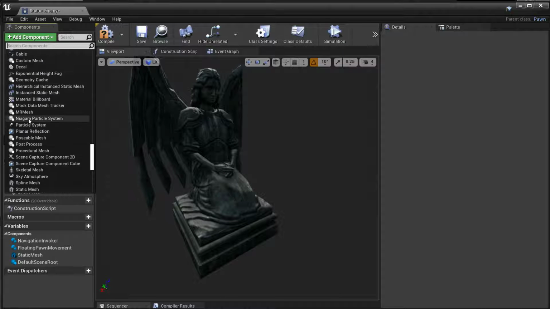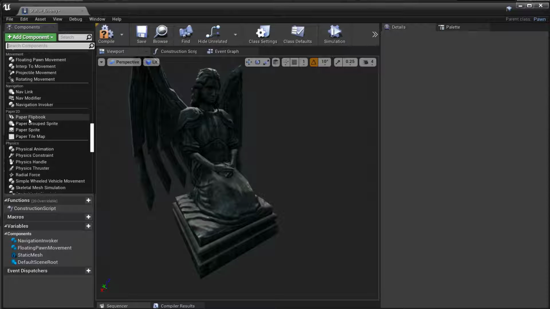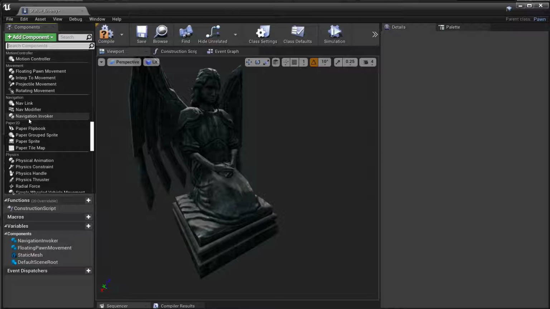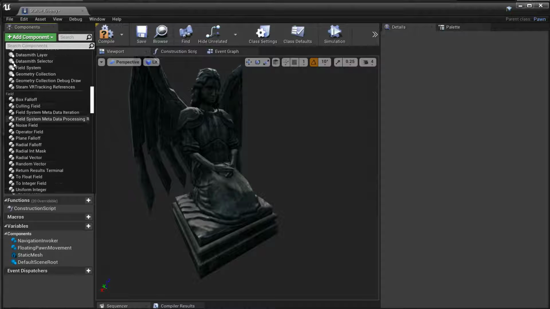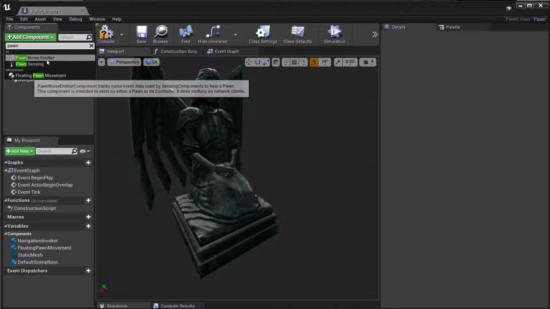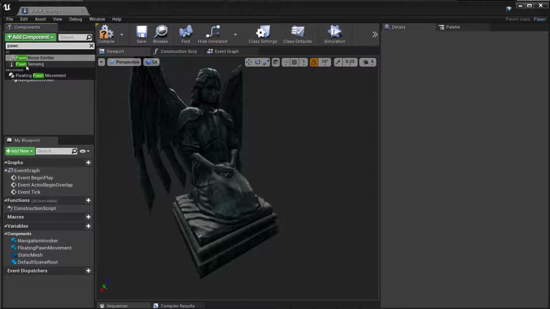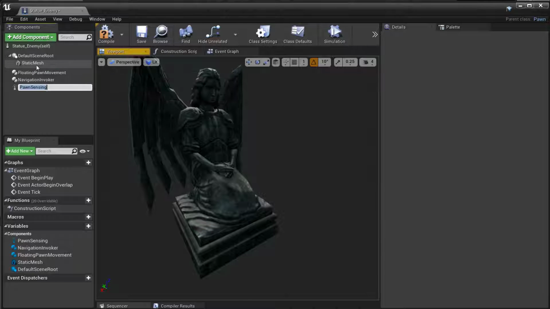Might be in pawn also. Okay, we'll just type in pawn. And so there is a pawn noise emitter, there is pawn sensing, and then there's the other pawn. So we're going to go with pawn sensing.